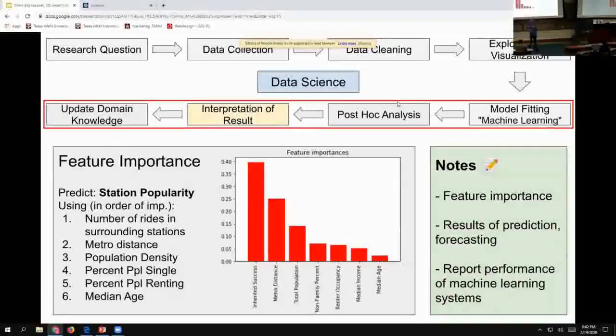We were able to pull out the feature importance. That was how much the machine learning algorithm listened to each of the features we gave it to be able to predict how successful a current station was. Using these features, we were able to say, these are the features that contribute most to how successful a current station is. So when you think about putting a new station down, you should pay attention to these features.